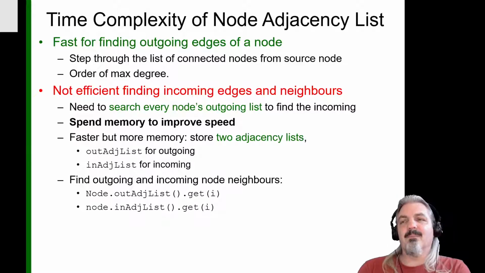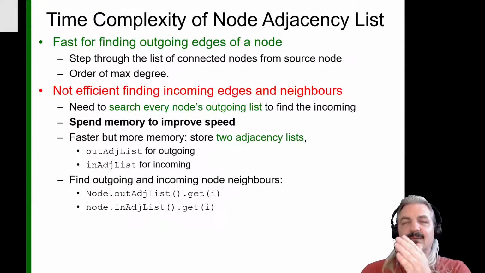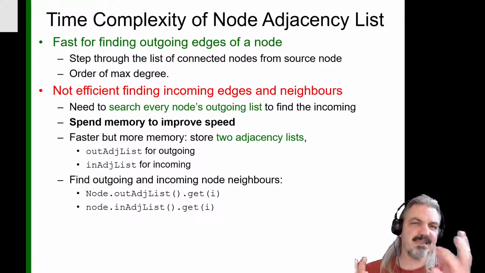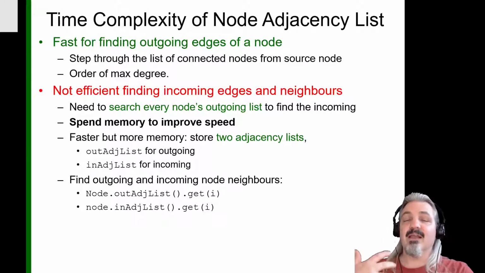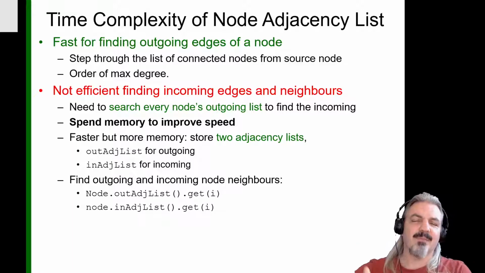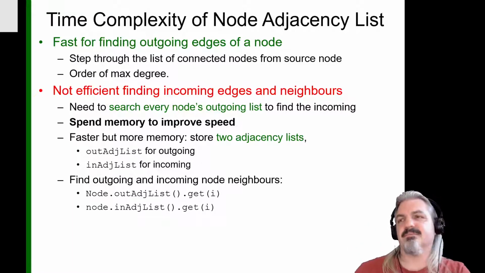Well, the i here is the position in the list, right? Because you don't care about the label of it. You're just going through and finding its position. You could do a for each and step through it. If you're using a hash map or other data representation, you could find it by its key, but we'll stick with position in the list.